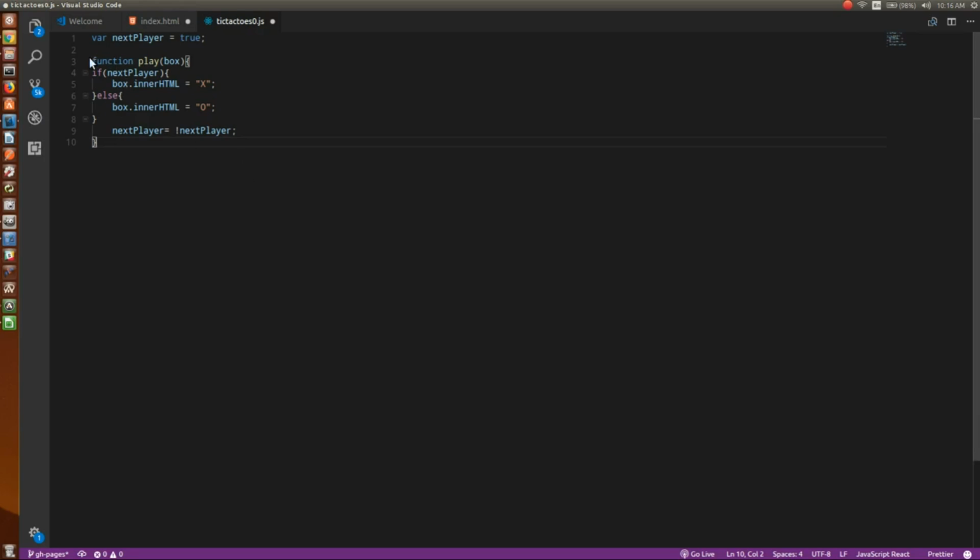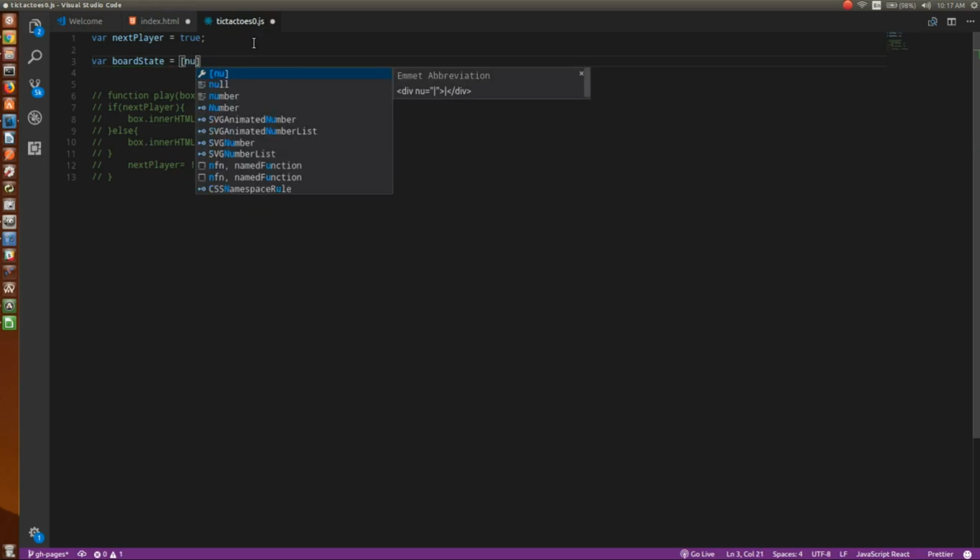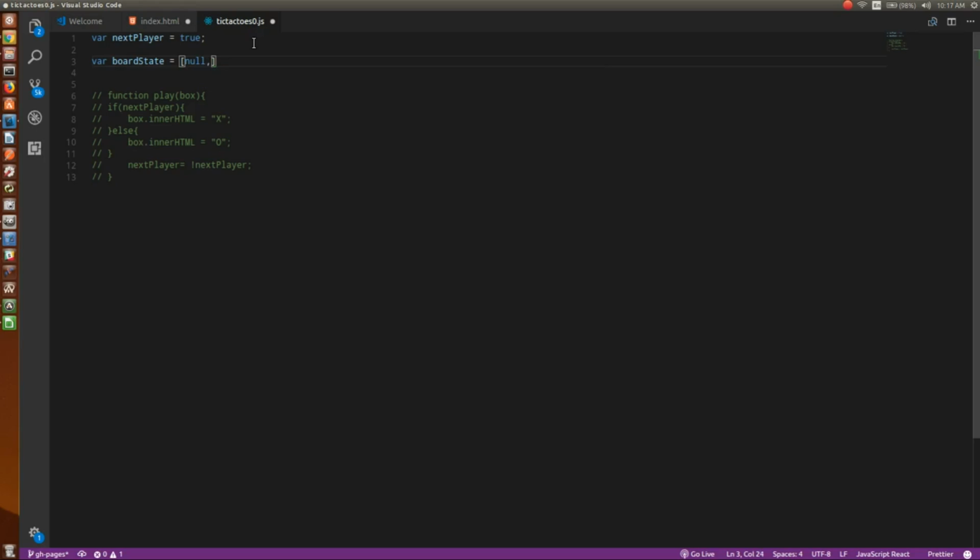So we're going to go back to our JavaScript file and comment this function out for now. We're going to introduce the variable called board state. Like I said, we're going to put it all in an array. So square brackets, null. This null will be position 0. This null will be position 1. This null will be position 2.